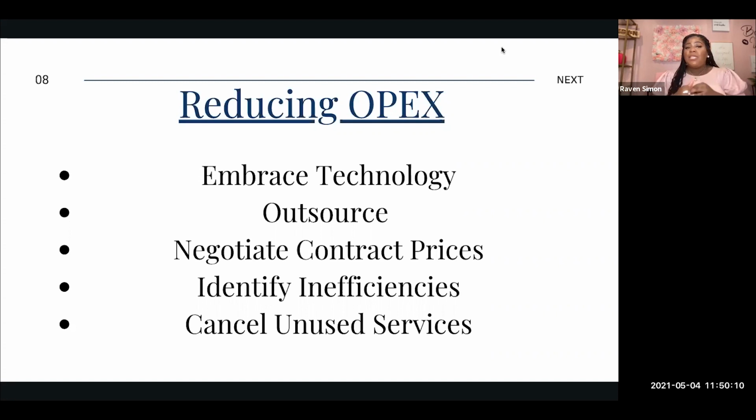But even though it's a fixed cost, it's still above the line. You still need to put it in your COGS to calculate gross profit. But that is a way to reduce it so it's not so much variability in it. Also, we talked about this, identify inefficiencies. So you know you're doing something that doesn't necessarily work and it's costing you a bunch of money, stop doing it. If you're paying for something that is not giving you the results that you expect or you need, stop paying for it.